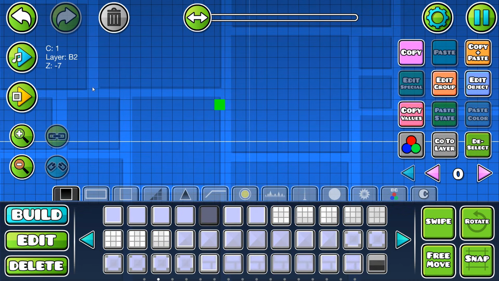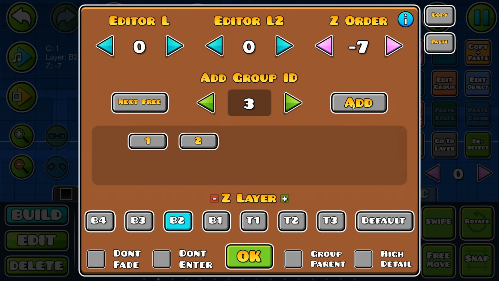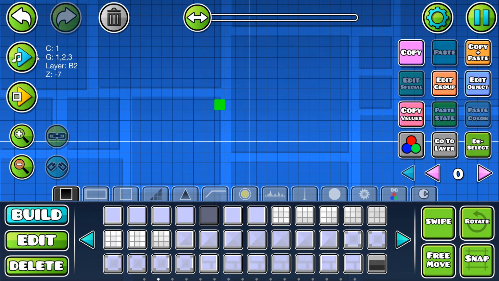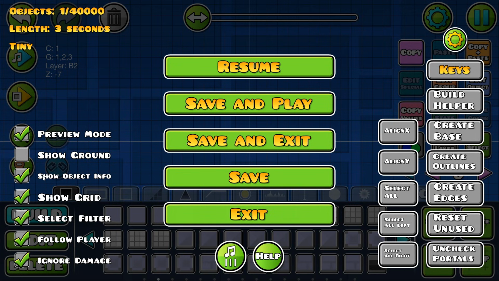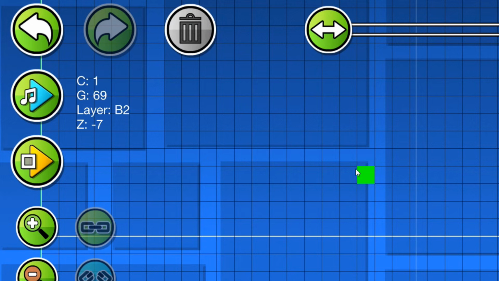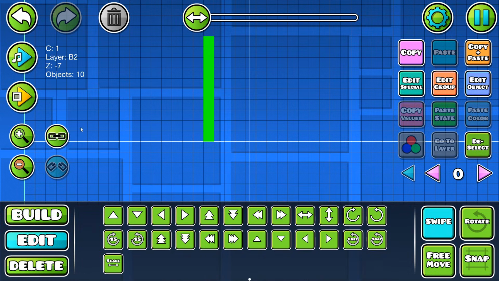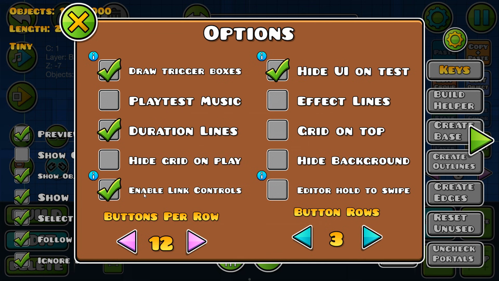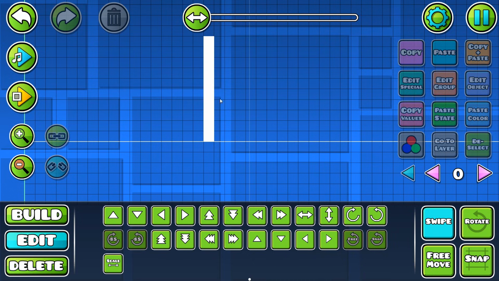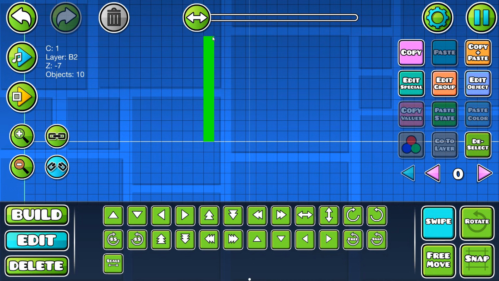So you may notice when I've been placing objects this whole time that whenever I give it a different property, it will appear in text on the left hand side of the screen, which is because I have the Show Object Info button ticked. As you can see, when I press this button, that text disappears. It's just very useful to be able to click on an object, know what color it's on, know what group it's on, know what layer it's on, and know what the Z order is. Speaking of selecting things, did you know that you could link multiple objects together using the Enable Link Controls option, so that when these are linked, I can click anywhere and it selects the whole object?